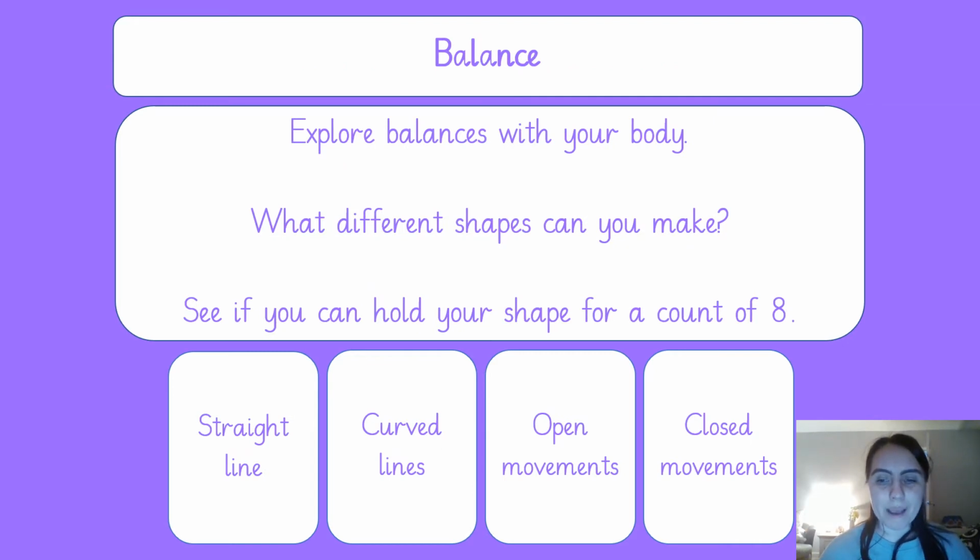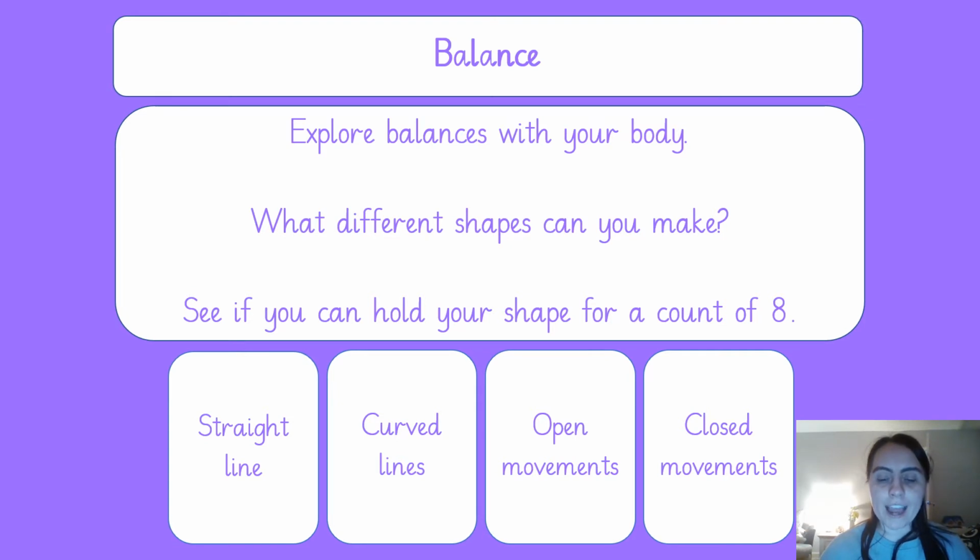Okay, now what I would like you to do is practice balancing. So to do this, you may explore balancing by making different shapes with your body. See if you can hold the shape that you've created with your body for a count of 8, just like we did when we were traveling, okay? So you might hold a straight line shape, for example, for a count of 8, okay? So have a little go at doing that now.